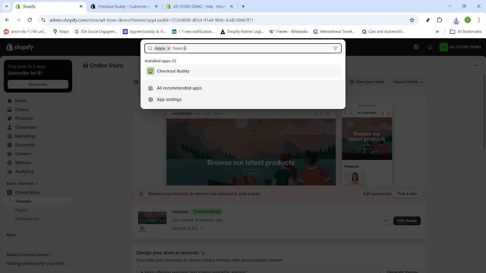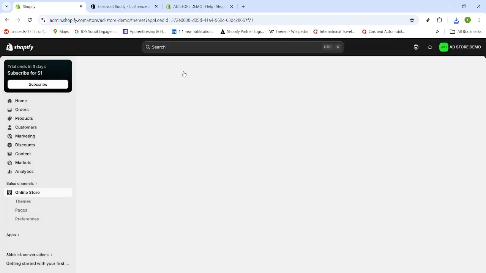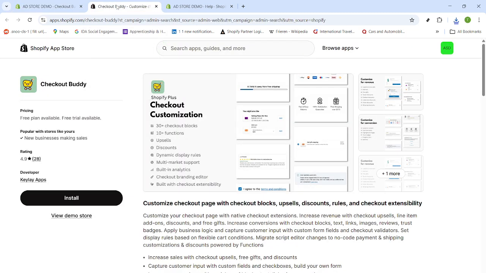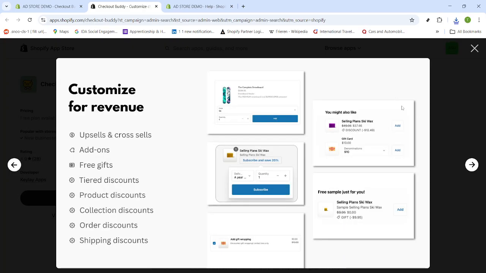Start by opening your Shopify admin dashboard. From the left sidebar, select Apps to view and manage everything you've installed. Use the search bar at the top of the Apps page and type the name of the app you're looking for to find it quickly. If you want to narrow results, choose Checkout as the category to focus on tools that work with Shopify's checkout.